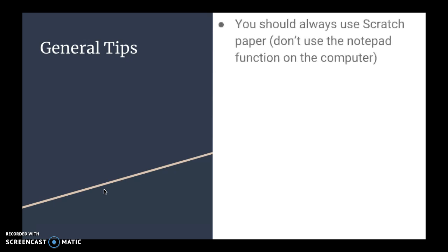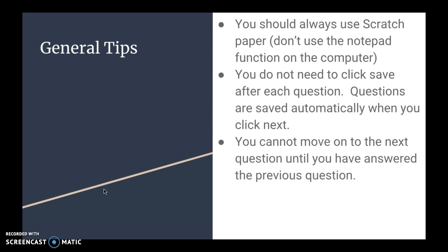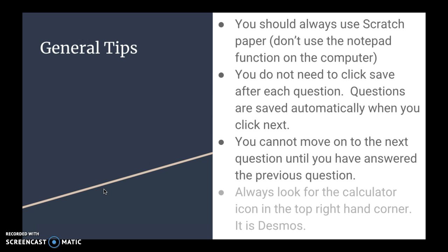Make sure you always use actual scratch paper with pen and paper. There's a notepad function on the computer, but it doesn't work very well. Make sure that you do not need to click save after each question. They're automatically saved, so you just click next to go to the next question. And you can't move on to the next question until you answer the previous question. So make sure you always answer the previous question if you want to move on to the next question.